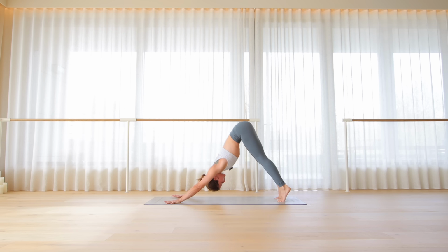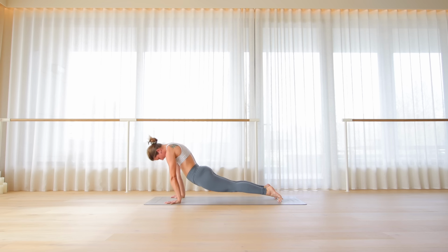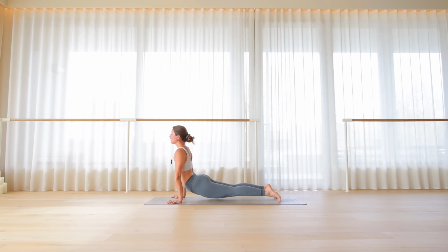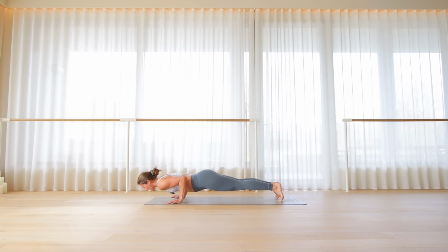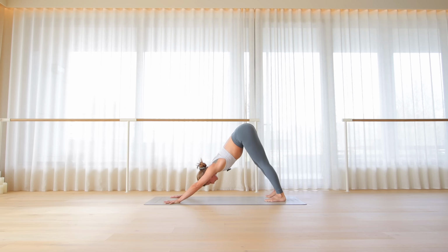So come high on the toes, round your spine, drop the hips, peel the chest open. From up dog, chaturanga. High plank, downward facing dog. Breathe in and breathe out. Left leg rises, inhale.